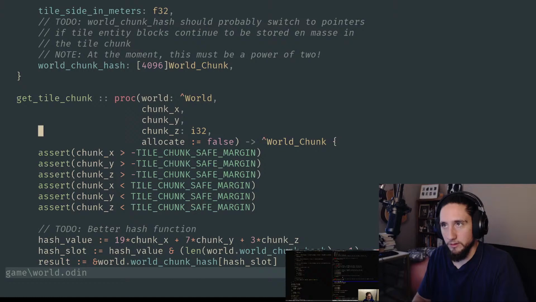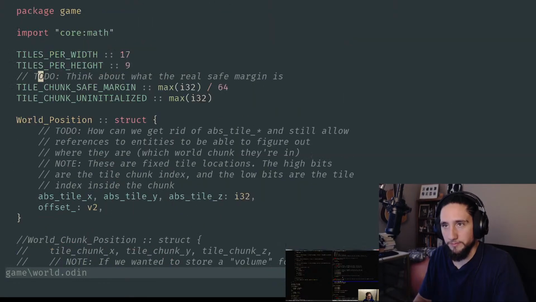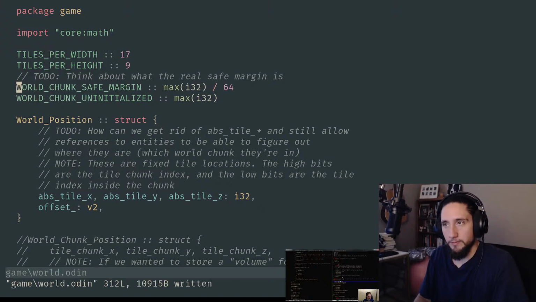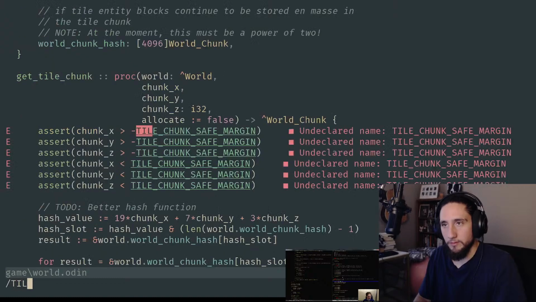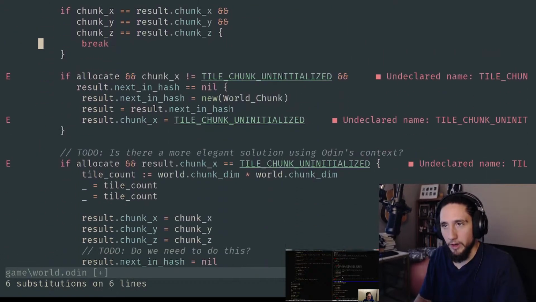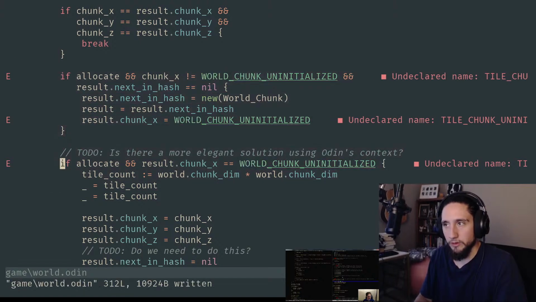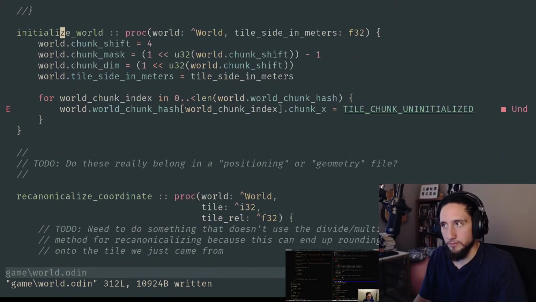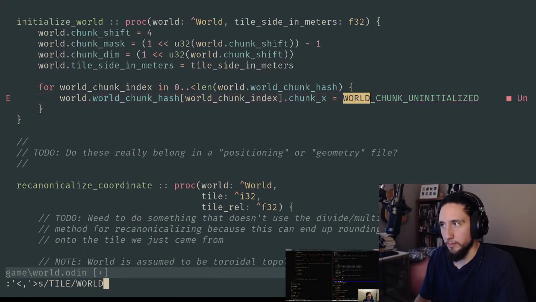In fact, this tile chunk safe margin and tile chunk uninitialized, we can replace those. Since now we're talking about a world. We got a whole world. The world is our oyster. And we'll use it to make some kind of game someday.